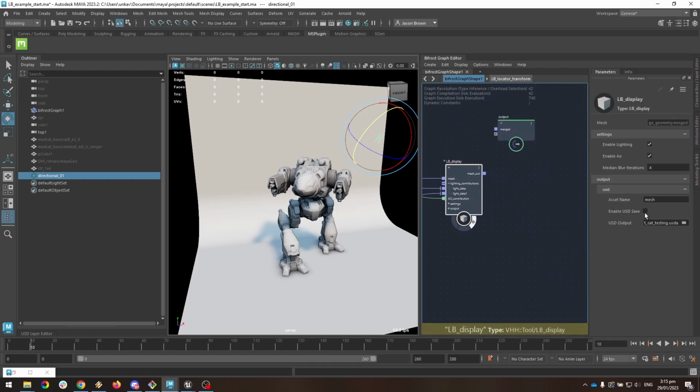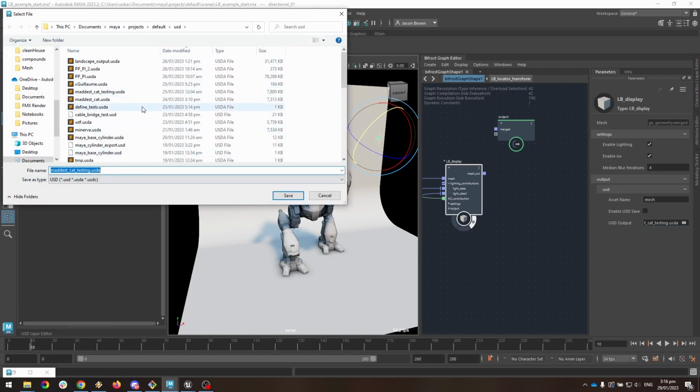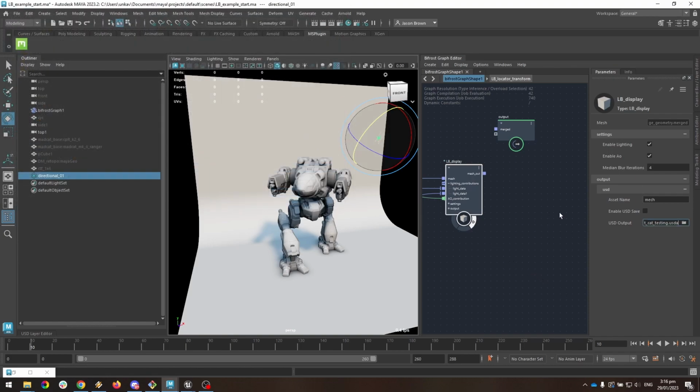You can now, if you want, give it an asset name. That's the name of the mesh in the USD that you're going to build with this, and give it an output directory. This is my USD directory. It's got all kinds of interesting stuff in it. Then turn that on and it will save it as a USD file. There are some issues with the USD, still working on it. I'm going to do a separate video that shows you how to get a USD file out into either Unity or Unreal without normal hardness problems, which is what I'm fighting at the moment.